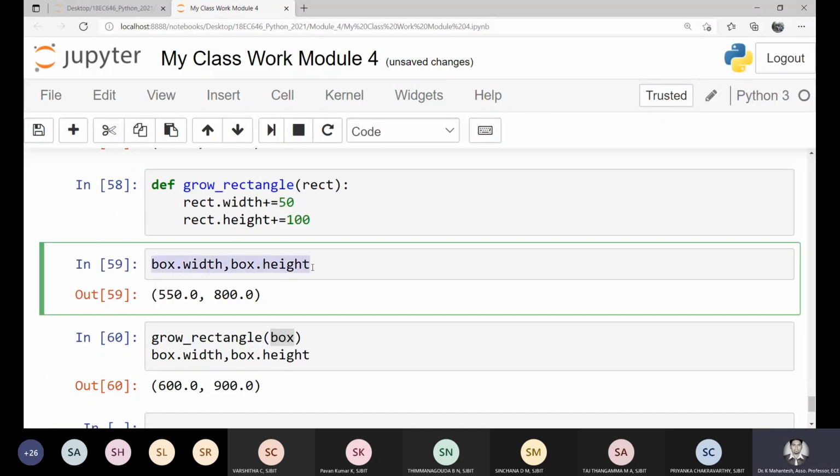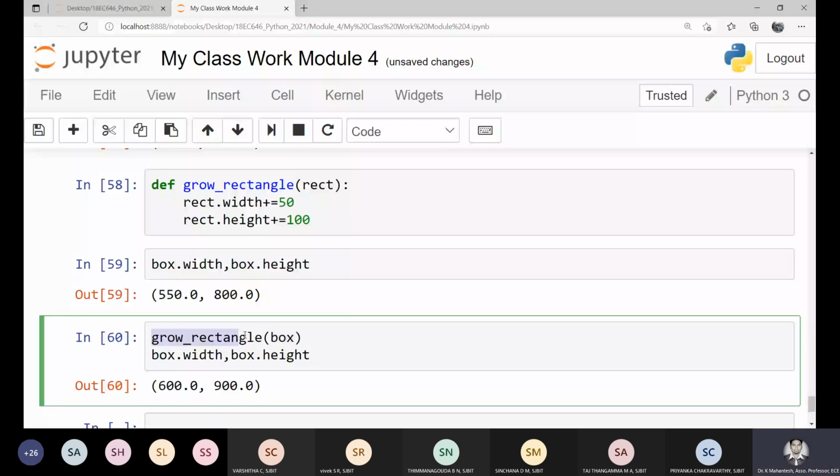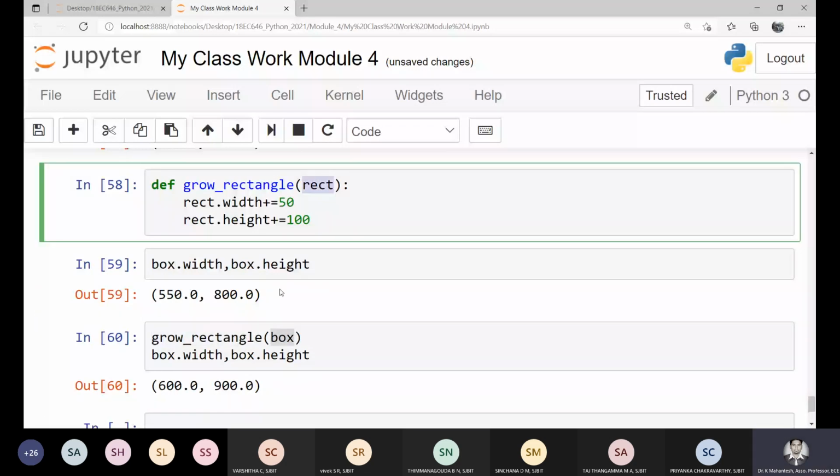This is 550 and 800, and now I give this value, that is an instance, and pass it as an argument to grow underscore rectangle, and this box is an alias to rect, plus equal to 50, plus equal to 100. So this would become 550 plus 50, 800 plus 100. So this will be 600 comma 900.